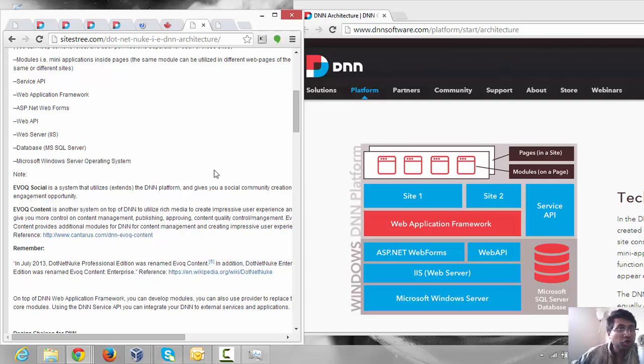And .NET Nuke is actually based on modules. There are many modules that provide a specific content or a specific functionality, and each of those pages is made of modules. Modules get displayed or embedded into these pages. One page can have one or multiple modules, and the same module can be utilized in multiple sites. The same module can be utilized in multiple web pages, and these modules can be configured differently for each of the sites.